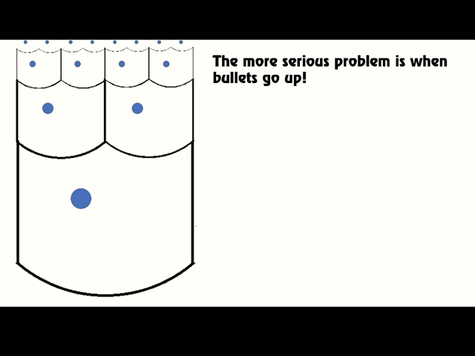But the more serious problem is when bullets go up. This bullet is going to move this way. Since the bullet is drawn in every room, when the bullet moves to here and gets teleported to here, and continue move to this point, all rooms should still have 1 bullet existing. But when the bullet in this room moves away, and there should be a bullet appearing from this point, but there is no bullet in the room 1 that moves through the upper right border.